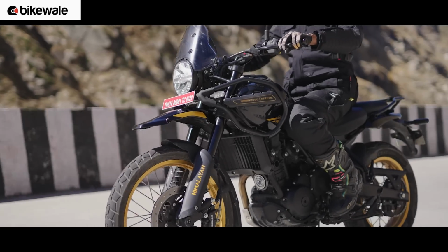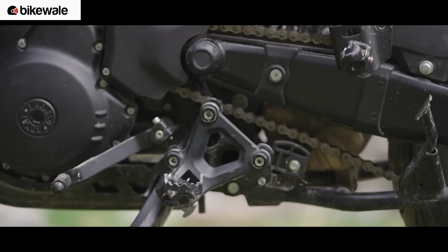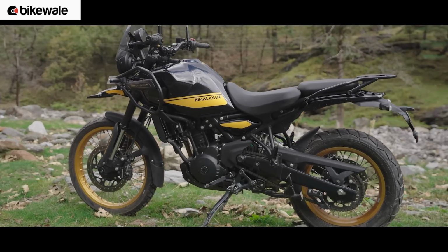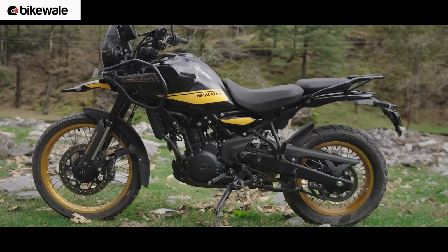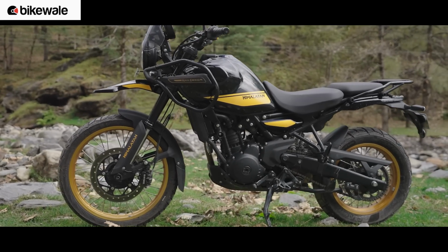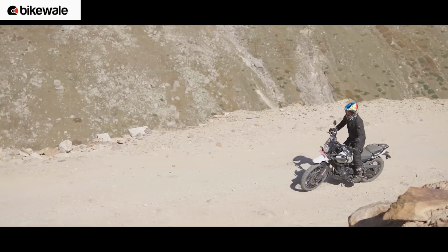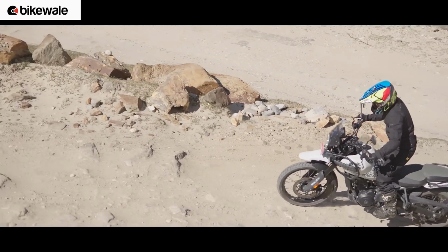However, the engine felt very smooth and allowed us to ride at triple-digit speeds for a stretch. It gets a 6-speed gearbox, which too felt quite responsive. Then, for added convenience, Royal Enfield is also offering height adjustability with the new Himalayan. In its factory setting, the seat height measures 825 mm, but in case you want to lower it, there is an accessory seat which brings the height down to 805 mm. It can also be increased to 845 mm if the need be. The new Himalayan weighs 196 kg and handles very well on both off-road and on the road.